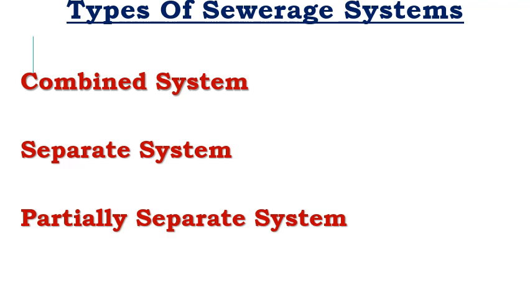This is a compulsory question; a full question for 10 marks or 15 marks they are going to ask. What is a combined sewerage system, and what are its merits and demerits? And what is a separate sewerage system, and what are its merits and demerits? You can write plenty on this. If you study one by one, you'll get so much idea. The last one is the partially separate sewerage system. Here also we will study one by one in further slides.